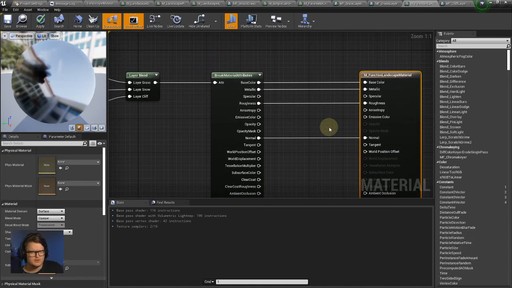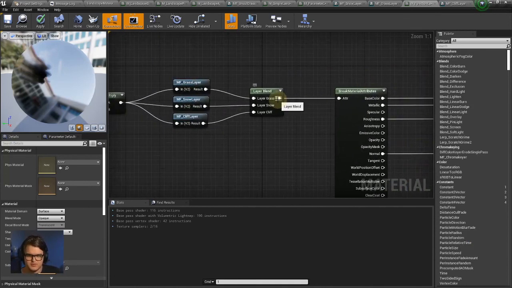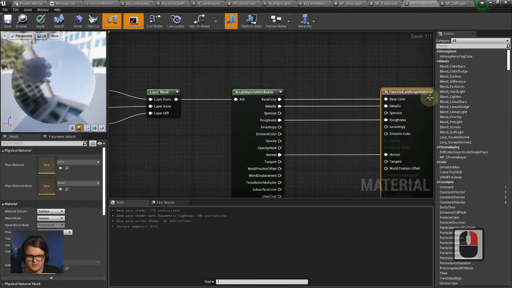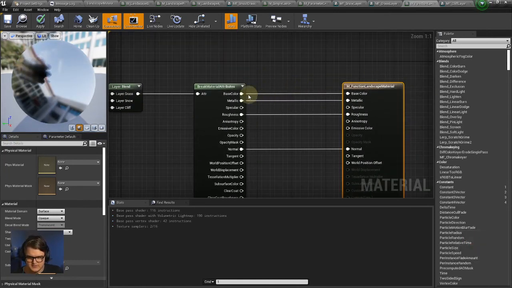Now, why would you do things this way? Well, one thing that we can do is add a global change to the base color, which we would not be able to do if we were directly feeding the output of the material attribute into an output node. So if we wanted to inject something in this base color output that would apply to all the different colors of the scene, this is where we would do it. Same with the normal. If you knew that your landscape wanted a little bit more bumpiness throughout the scene, we could add something to the normal over here.